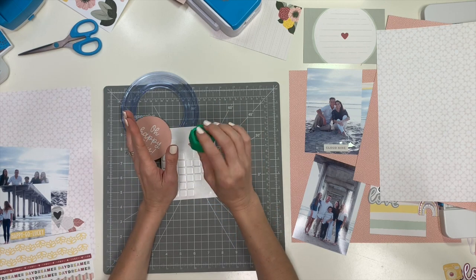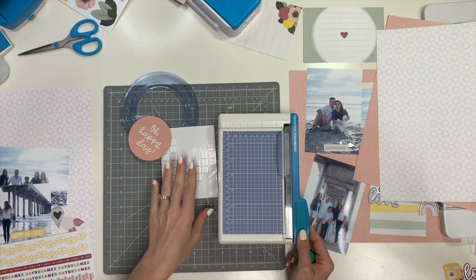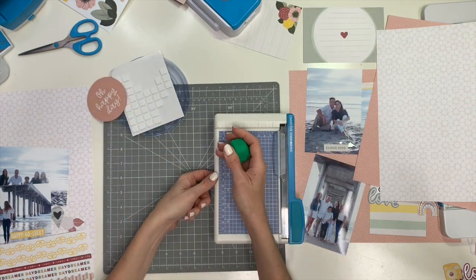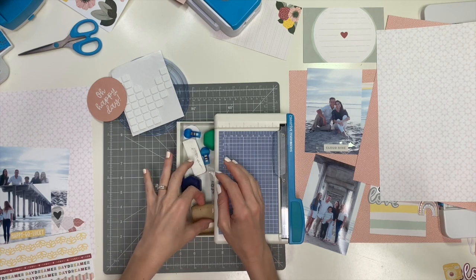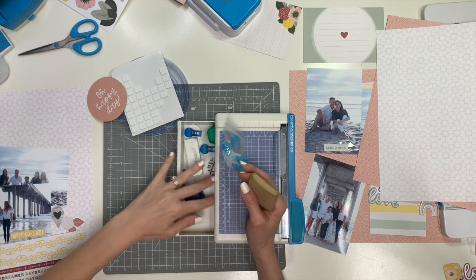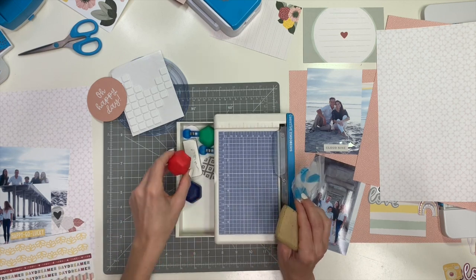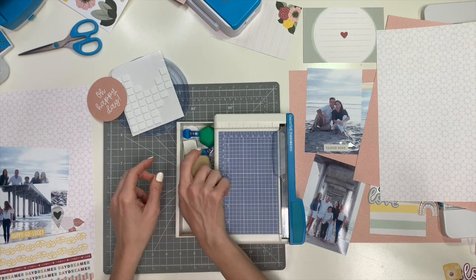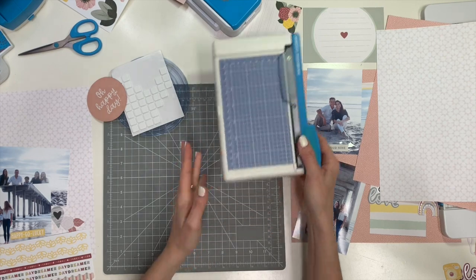I try to close those up immediately, and I store mine in my personal trimmer because they're small and it's super easy to just pop them in the drawer. There's the blue one, and I have a little pickup square, an eraser, and little clips, and the red one is hiding. The red one's being shy, and there's my red one. So I just store little small things in here to make it easy.